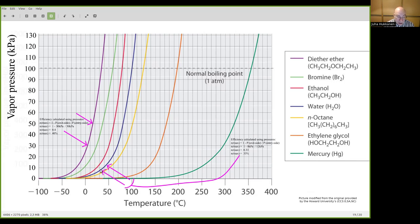But if we have water boiling at 35 degrees, the difference to 45 degrees Celsius, the pressure difference is there, but the pressures will be quite low. Calculated from these pressures, the maximum efficiency would still be 33%, but obviously the pressures are low. So it might be better to choose, if you have available temperatures like 70 degrees and 80 degrees.